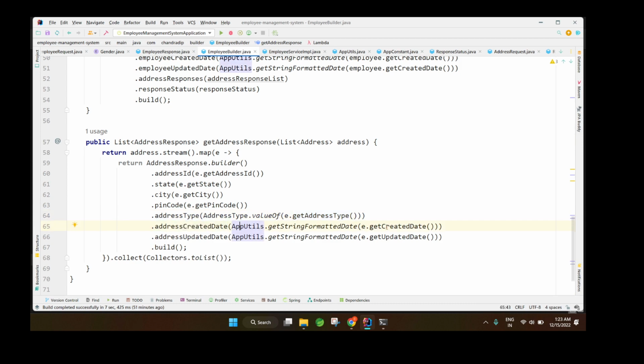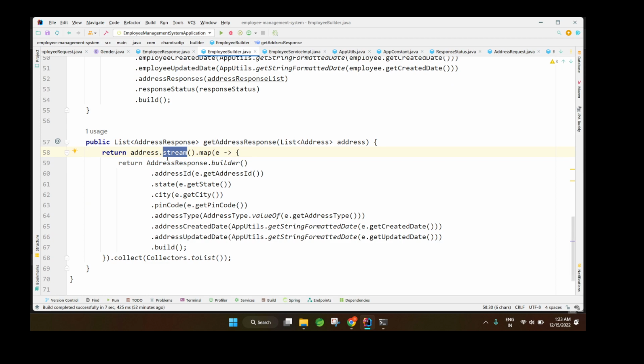Again, whatever local date I am getting from the database, I have converted into the string formatted date. Okay, I have built it, then there is a method .collect with Collectors.toList. Basically it's a Java 8 feature. So if you don't know, you can go and Google what the map method, stream, and collect methods are.